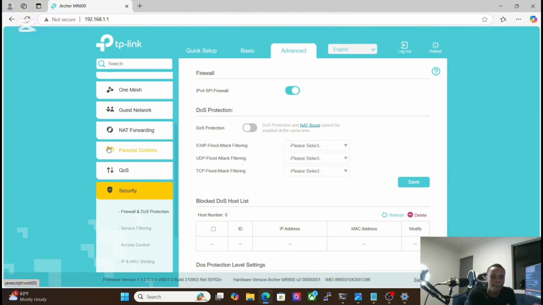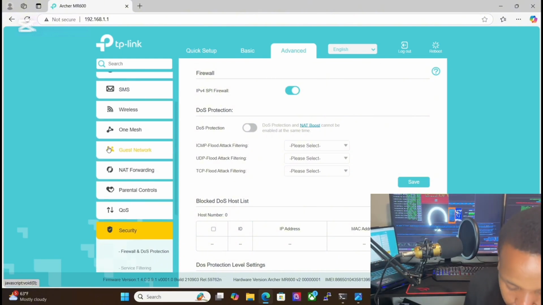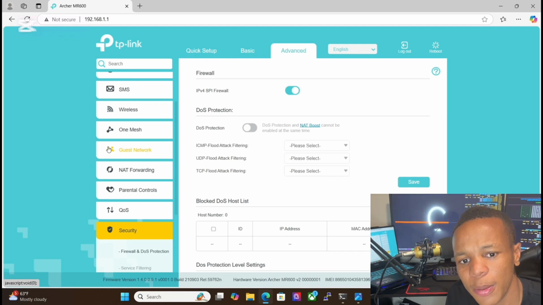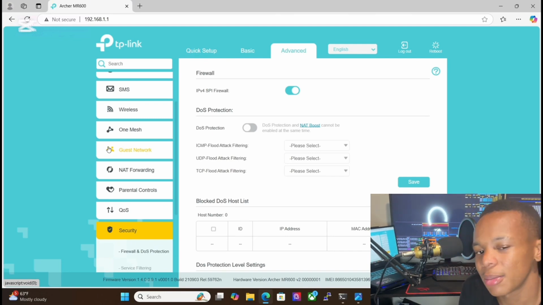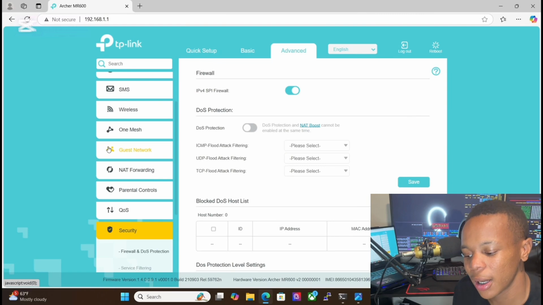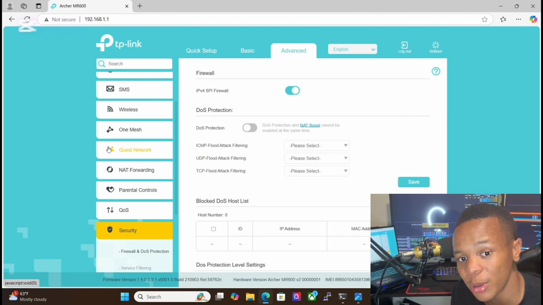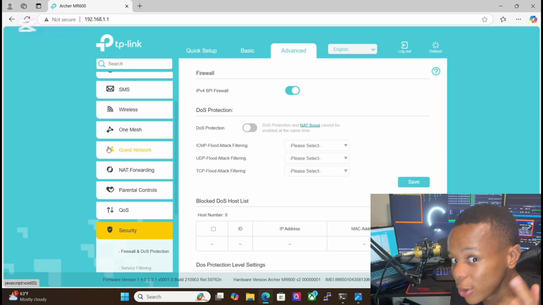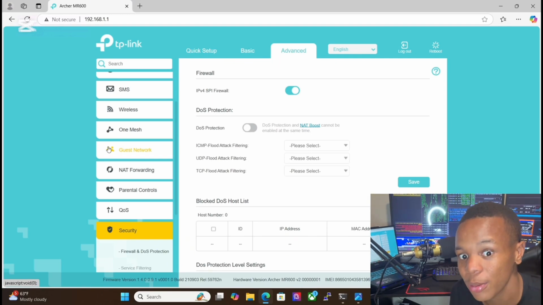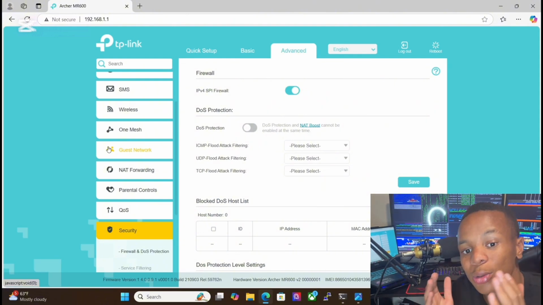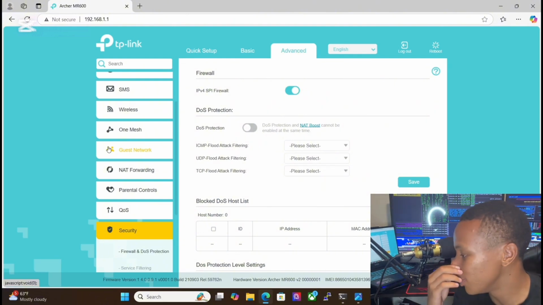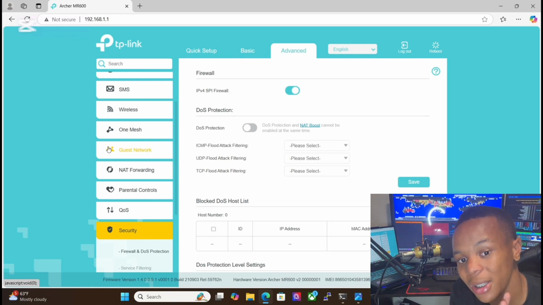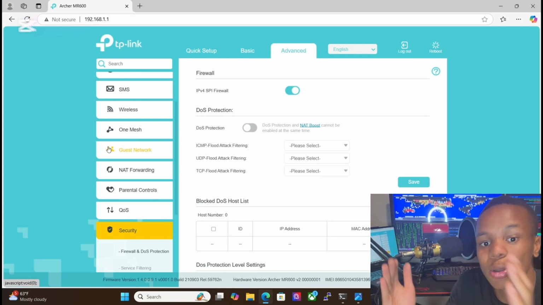So, guys, there's another mistake a lot of people make that just gets them hacked. Your smart devices, your IoT devices, your smart TVs, those things can be vulnerable to getting hacked, especially if you're running old firmware on them. So we make sure we don't connect those things to our main Wi-Fi, meaning we separate our IoT or smart devices from our home network.